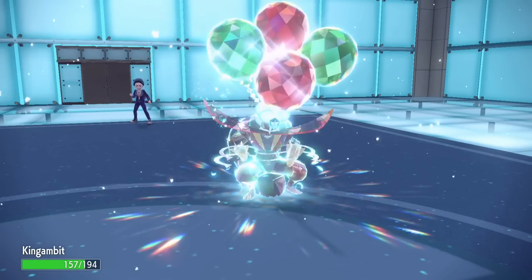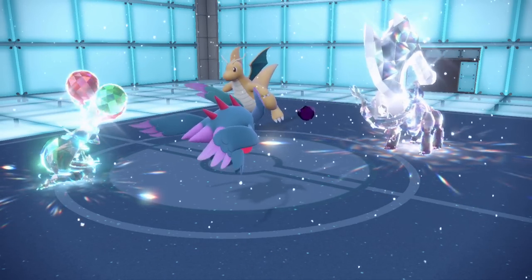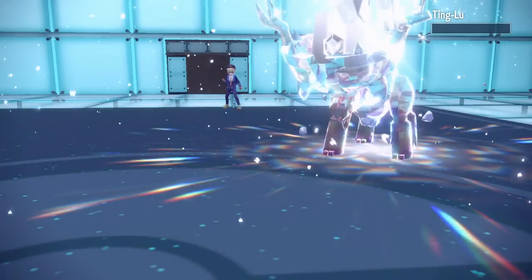You go for the E-Speed onto my King Gambit. It doesn't do much because of that epic Veil. It's very epic. Alright, and this should just pick up the KO. Nice.